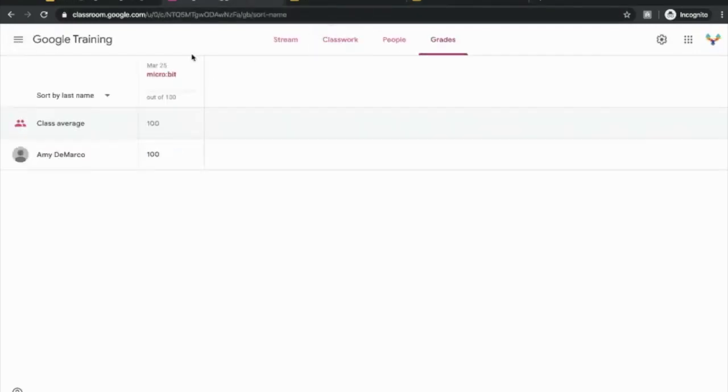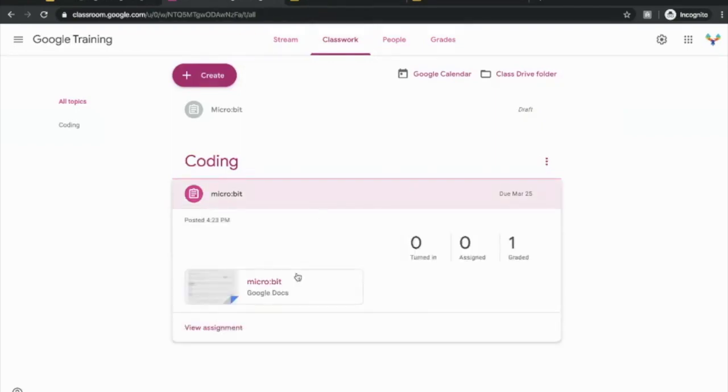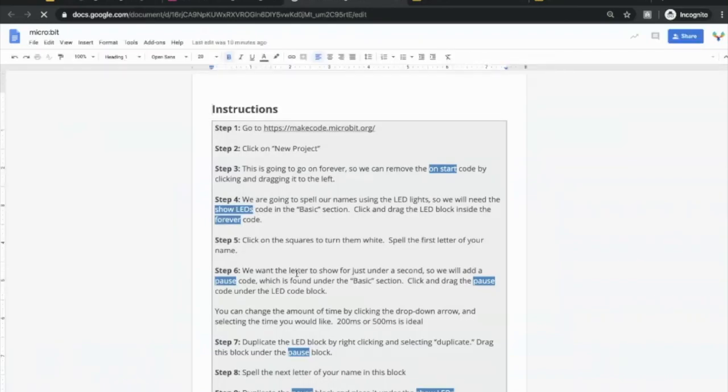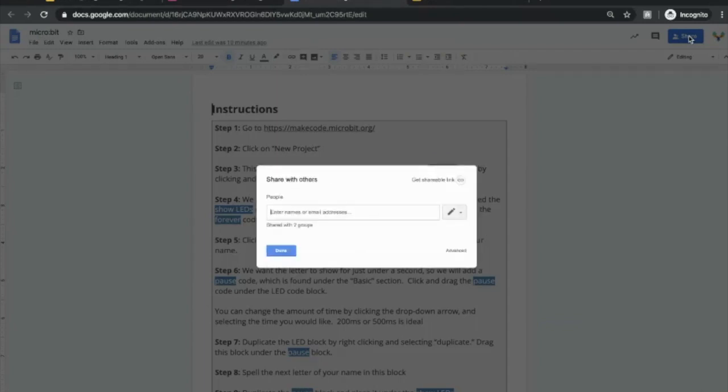Perfect. So what we're going to look at now is the sharing features for Docs, Sheets, and Slides. This will be very quick because for the most part, they are pretty much identical for all of them. So we're not going to go through each individual one. I'm just going to highlight a couple important things for them. So over here in the blue button, you have the share button. And this will be the same for Docs, Sheets, and Slides. They all look the same, so it's really easy. Once you know how to do one, you'll be able to do the other ones.